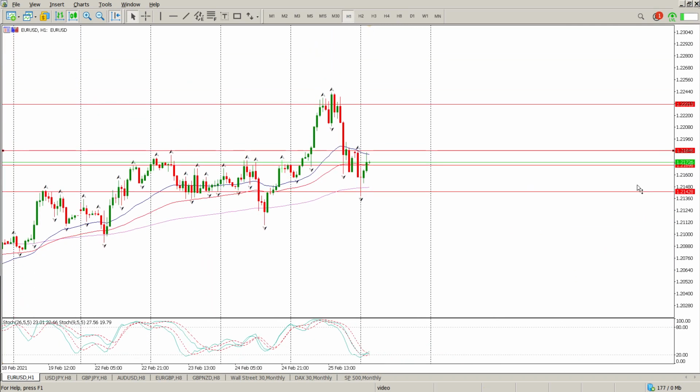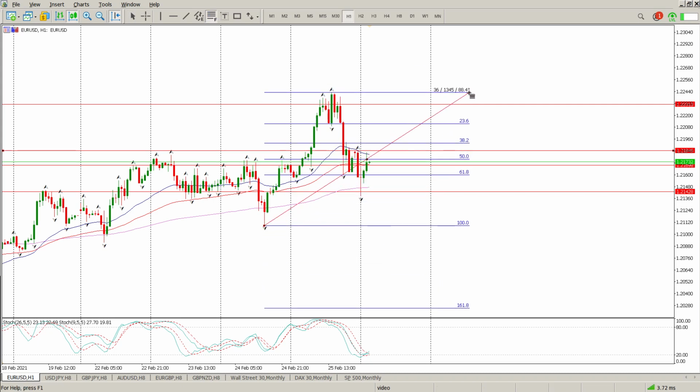So at the moment, I would still favour the moves to the upside, but looking for a break of 121.845. You're going to have a fairly wide stop loss, so it's going to be below the current low of today, which is down here around 121.400. Yeah, and just bear in mind there's divergences here, so I would expect some kind of a move to the upside. Last thing on this pair is just to have a look at your Fibonacci.